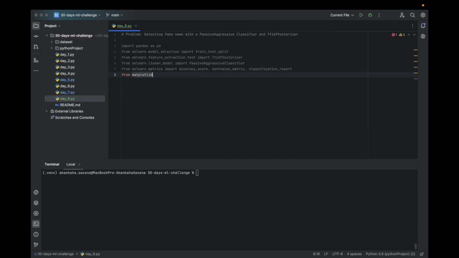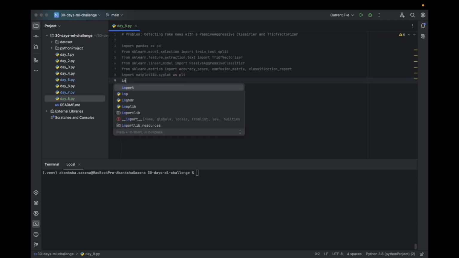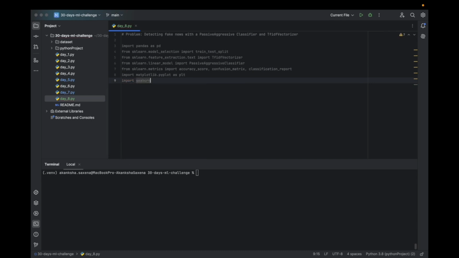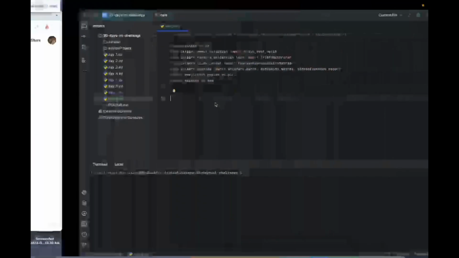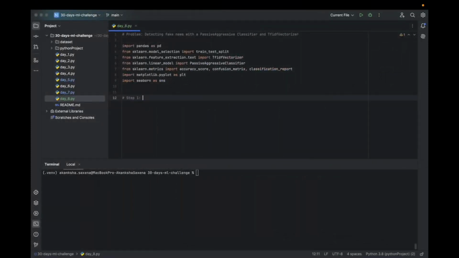From matplotlib dot pyplot, import it as plt. Then we will be importing seaborn to generate the heat map of our model's output, and we will refer to it with a variable called sns. So this is it.